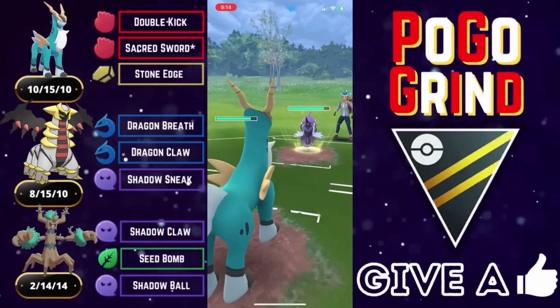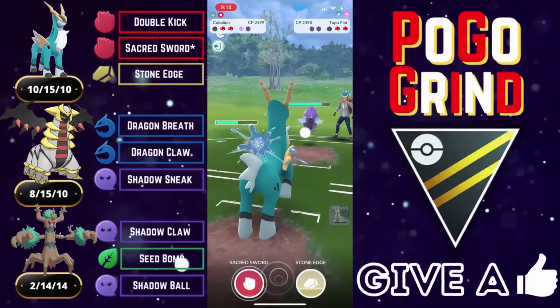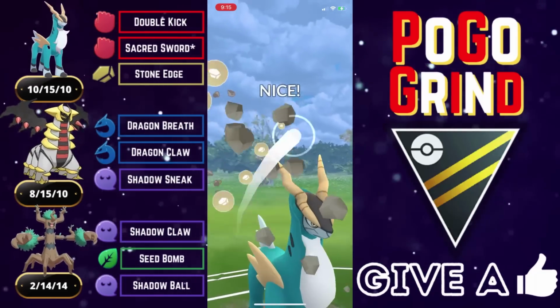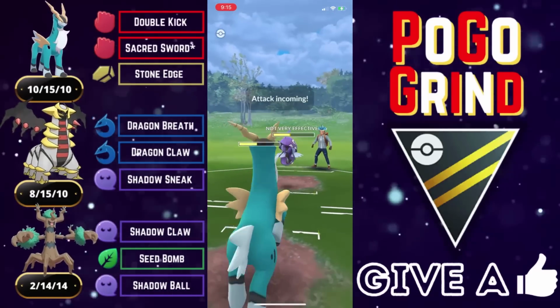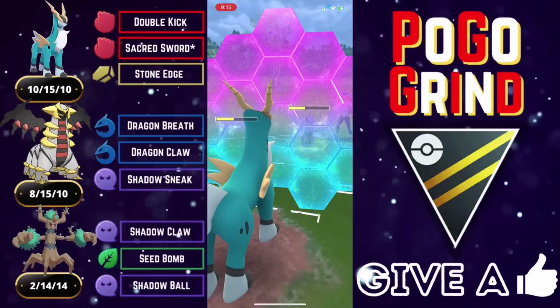We have to play near perfectly to have any chance of perhaps winning this one here. We do tank the first Surf as Cobalion, quite bulky, and we will need 2 Stone Edges to take out this Tapu Fini. That's the power of Trevenant. The ability to grab those shields comes in very handy in the Ultra League.